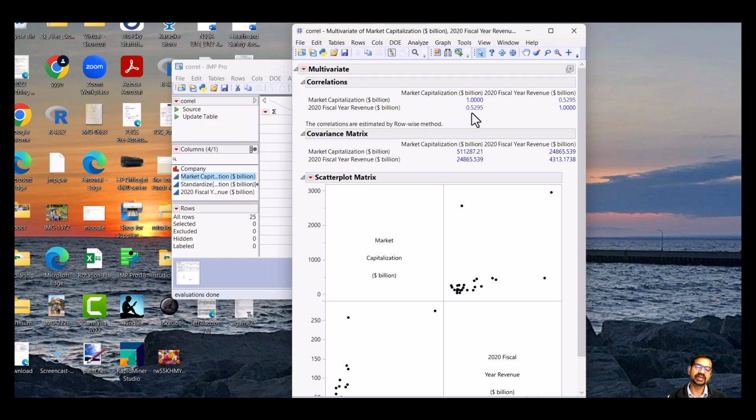And this is a general method. If we had 5 or 6 or 7 or 8 variables, we could just get a correlation matrix. And then we could also look at the variance-covariance matrix, which would look at the variances and the covariances between the entire 8 or 10 variables. So it's a pretty general method that way.